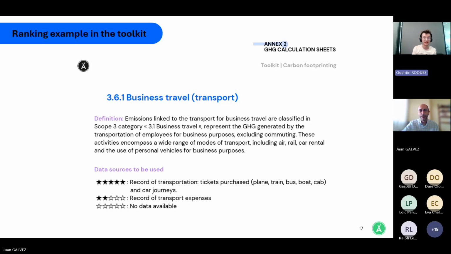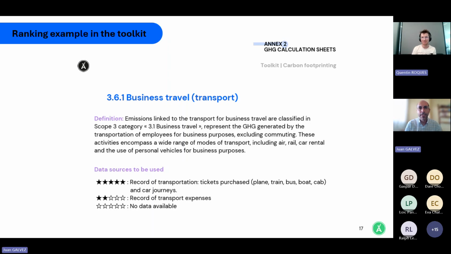For example, it's a good idea to improve when doing a second footprint, if one of these categories was really important in the footprint, to try to have a better data quality. But it's just to give you an overview of the different data that you can use, and really not to say wait until you have all the top data. No, that's not the point. I will show you later how, once you have the data, you can use the toolkit to calculate the emissions depending on what type of data you have.